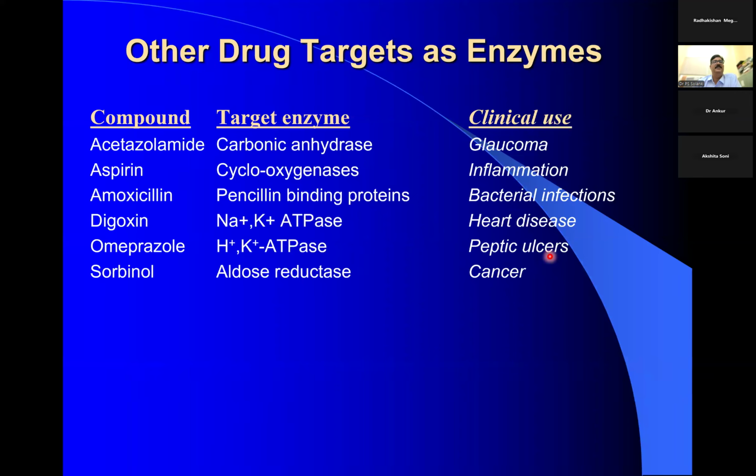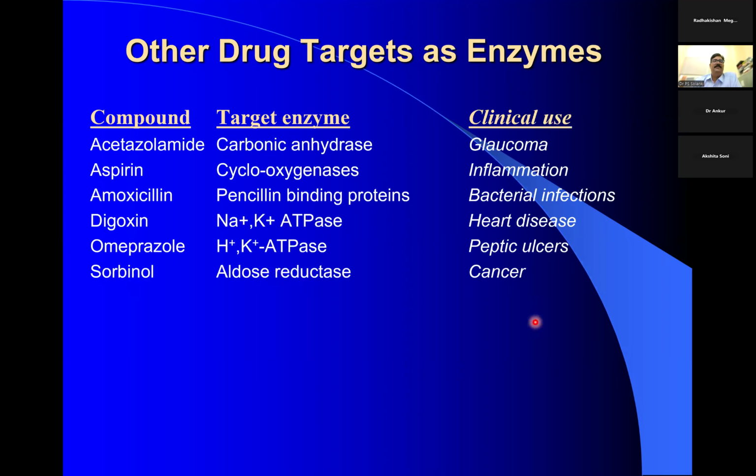For peptic ulcers, we use omeprazole. We have a family of prazoles: pantoprazole, omeprazole, rabeprazole. They target the potassium pump, the sodium potassium pump. So this enzyme is responsible, and we attack this enzyme. Similarly, for diabetic complications, the aldose reductase enzyme is targeted, with sorbinil inhibiting it.